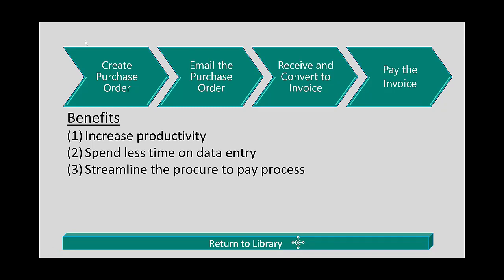So that is the procure to pay process. Again, we began by creating a purchase order. We emailed that order to the vendor. We received the goods, we invoiced it, and then paid that invoice. Really, the benefit of this demo was to show you how we can increase productivity and also streamline that process of procure to pay.